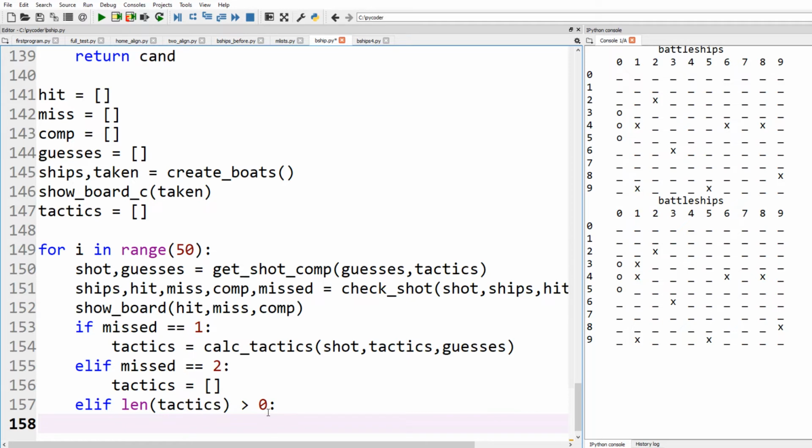So the list tactics has got the candidate places, and if the first one is wrong, it moves on to the second one. So we can do tactics dot pop and then 0.